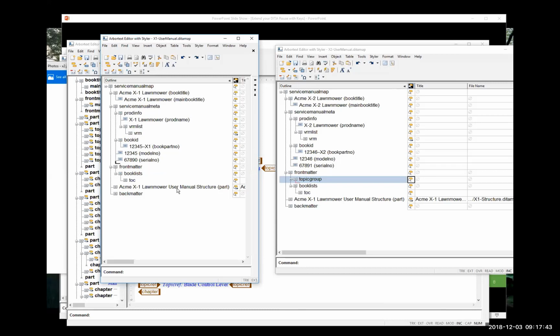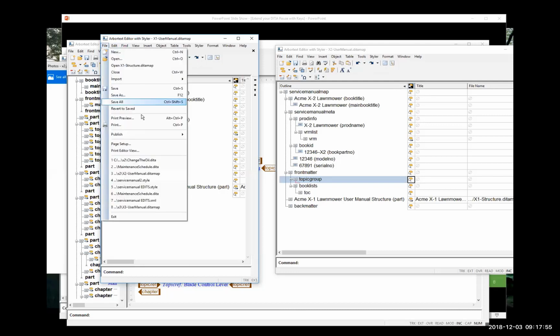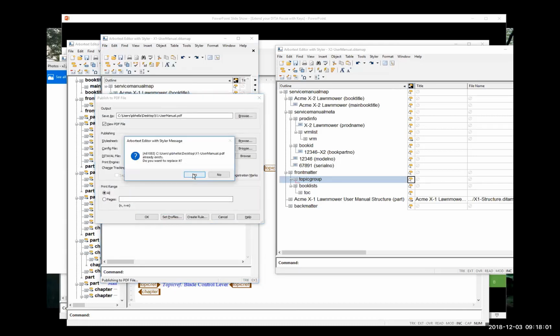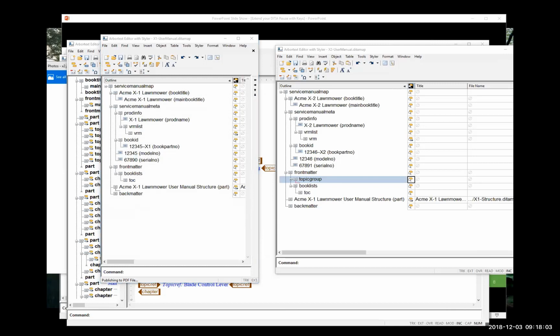These maps are pointing to a structure map. The structure map is pointing to a key map. And then I overrode just those three keys inside of my X2 structure. So if I go in here, I'm going to do a quick publish on both of these. And if I do the publish, I have this already existing. I can go ahead and open it up in just a moment.